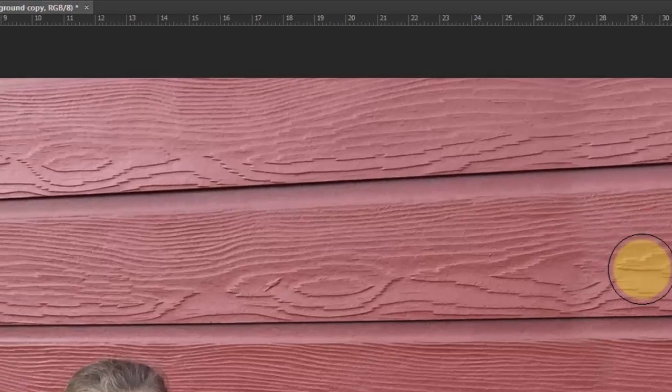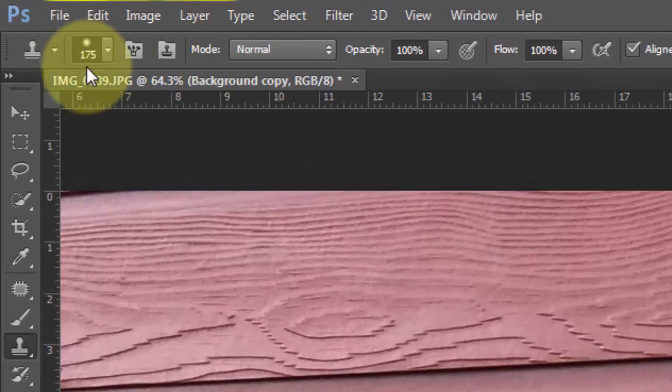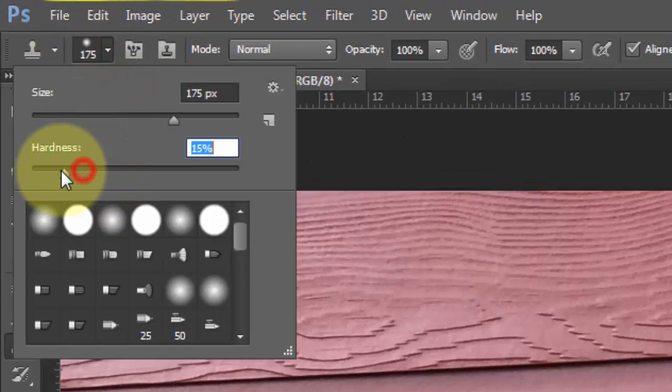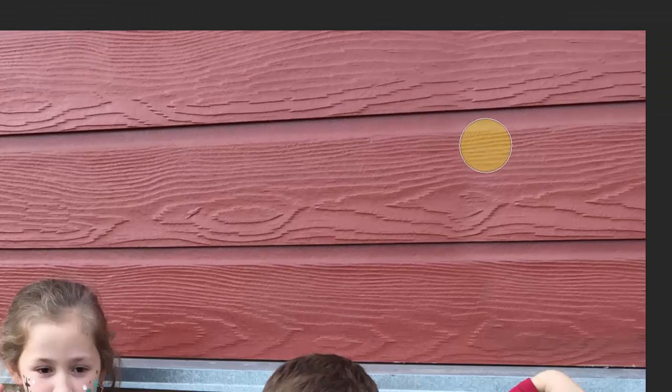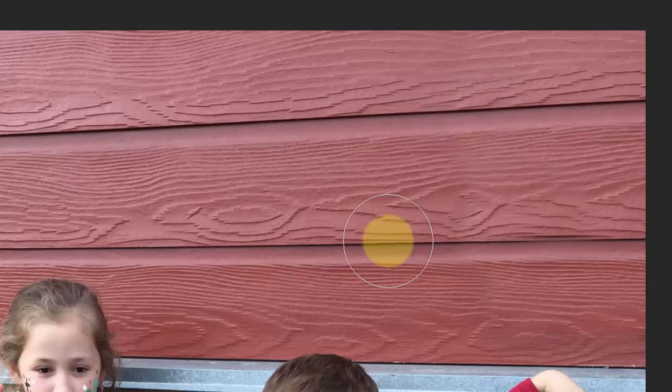A couple of ways we could do this. What we're going to try is softening all the way to 0 hardness on that brush, and then bumping it up a little bit, and try to do just a little touch up just to blend that. I'm just literally going to click it once. I'm going to do the same thing down here.